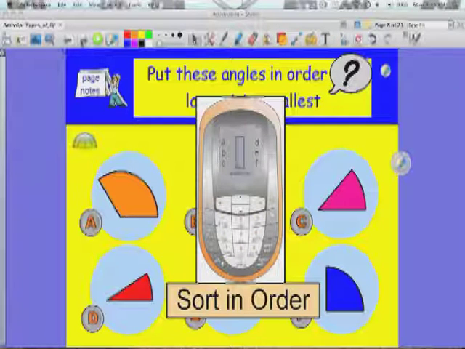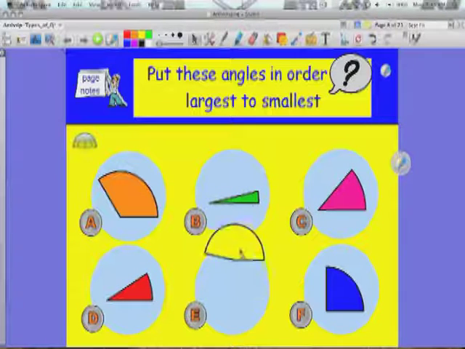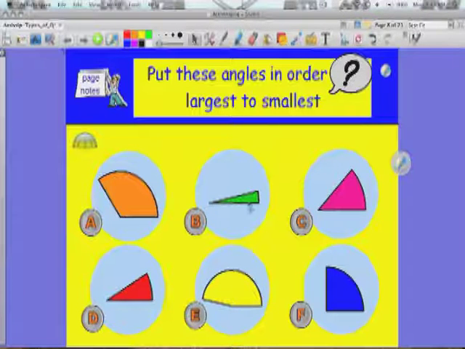Now another kind of question is sorting in order. This can really help with higher order thinking skills. This example right here is a bit simple, but you can see that it might take a bit more understanding of this topic to get this answer. And since you're using ActivInspire, the students can move the objects around on the screen to touch and really see the difference between the angles. Or we could always pull out our protractor to get the right answer.